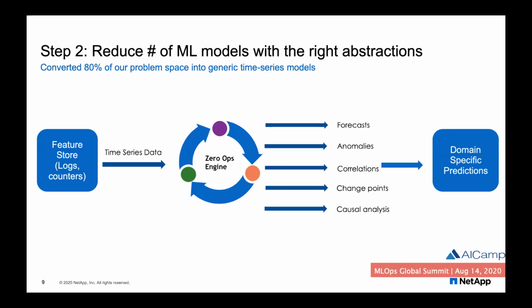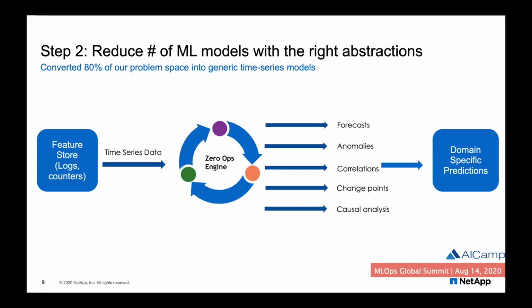The fourth abstraction we have is the notion of change points. So for example, you may notice that your storage system has very low latency, it's under 5 milliseconds, and then suddenly shot up to 100 milliseconds and it's staying there. So something has changed. And the question is, what has changed and what else is it correlated with? Right? And the last thing is a little complex to do. We call it causal analysis, where we get all these different time series data and we try to infer what caused what.